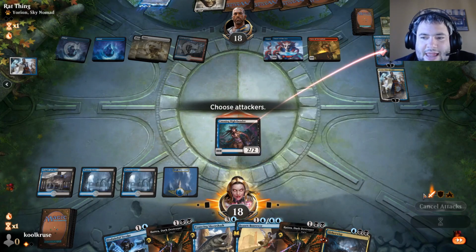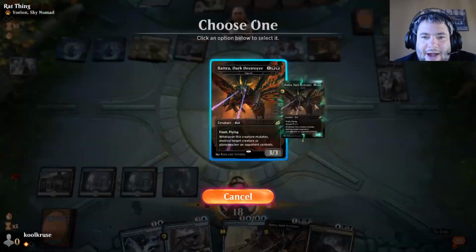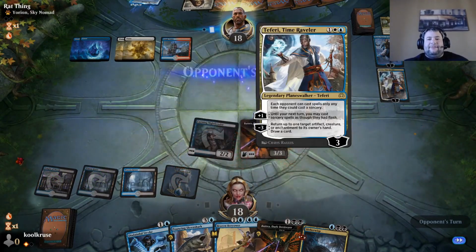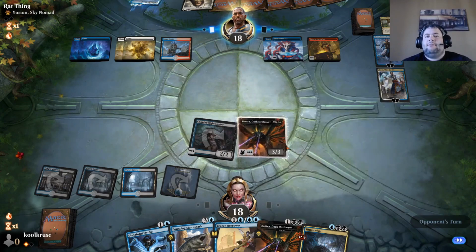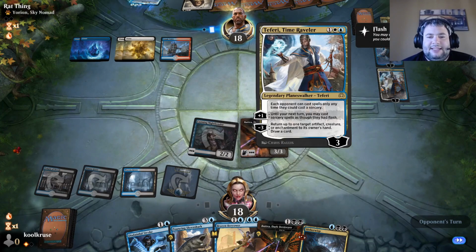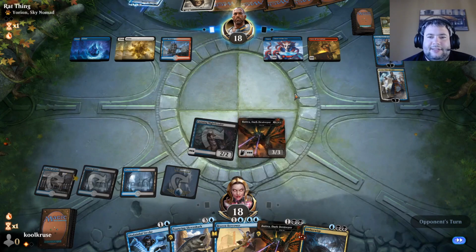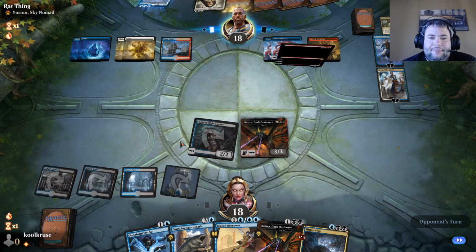We're actually going to hit that and then play out the Batra. Honestly, we're almost certainly dead. The only reason being is that if he tries to spin, it kills the Teferi. But he could just spin it and then play a second one, and we'd be dead. There's a lot of ways that we're just dead on this round. And we have to try to win game 3.